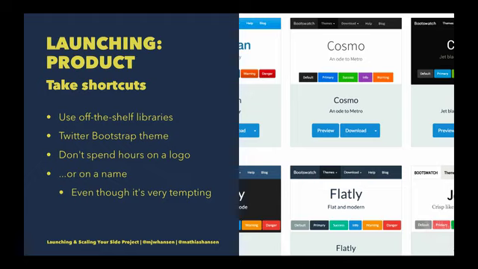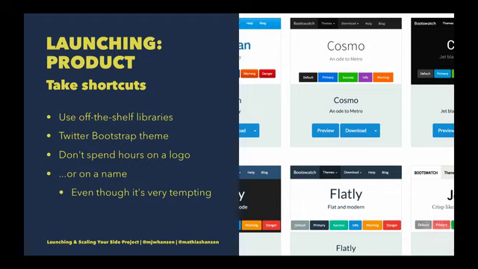So for example, using a lot of off-the-shelf libraries, like all the amazing libraries by Spatie, for example, or Laravel Cashier and things like that. Of course, a framework like Laravel itself is really helpful as a stepping stone as well. Get a free Twitter Bootstrap theme. Don't spend money on it. Don't worry about how pretty it is. If it gets the job done, it's fine. You can always update later.